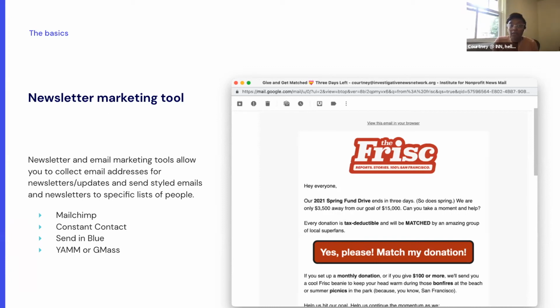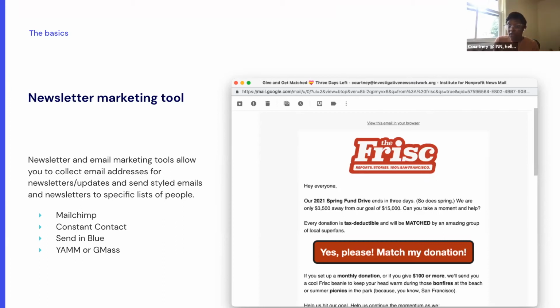of ways to build this, but just know there are different types of email systems you can use. MailChimp is largely popular, and it integrates with other donor platforms. It integrates with CRMs. It gives you the power of segmenting your subscribers. But Constant Contact and Sendinblue are also available options. And then the last two I have, Yet Another Mail Merge and GMass. These are mailing systems that allow you to personalize mass emails.